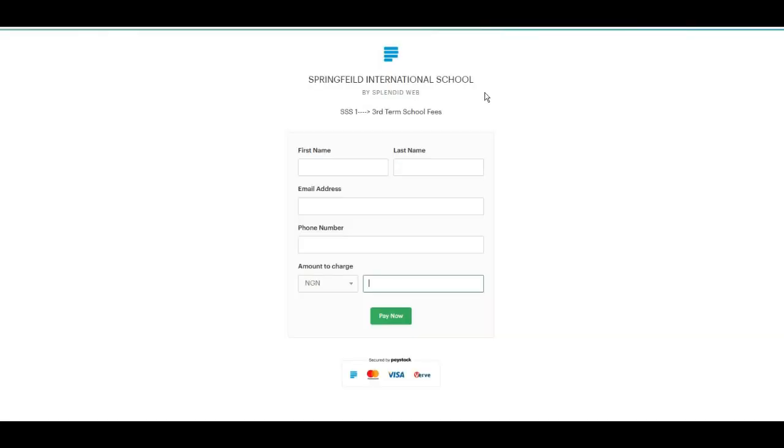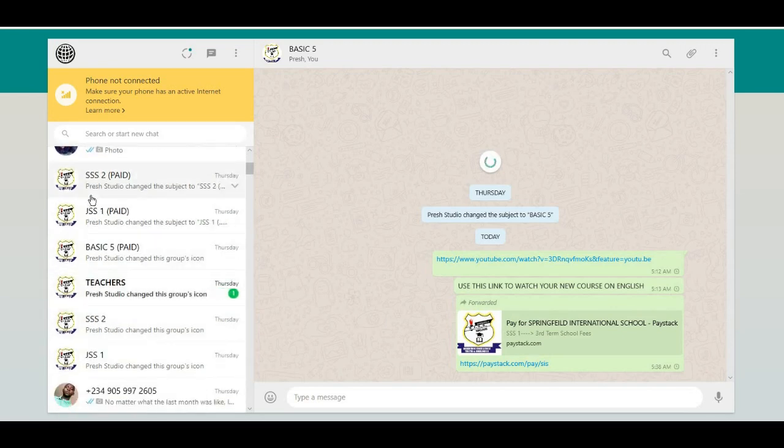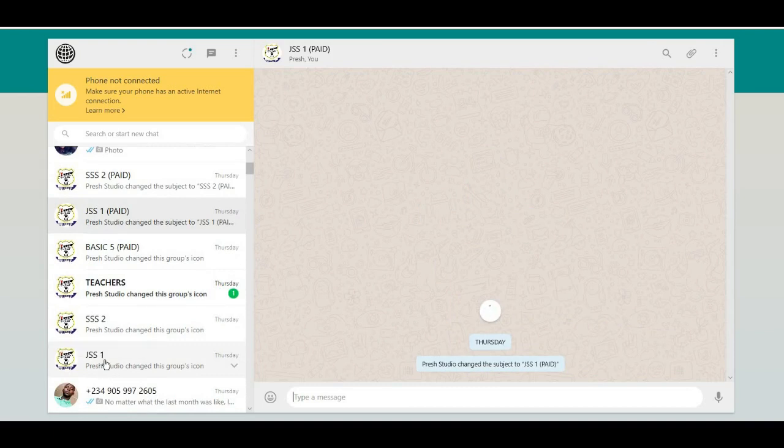All right. Then in addition to the online payments, which is what every one of us knows, if the parent or the guardian are not used to making payment online, you can actually come to the WhatsApp group, chat them up and send them your account details for making a transfer payment. So once a child pays school fees here, it's transferred to the paid group. If a child in JSS1 makes payment, it will be transferred to the paid group of JSS1.